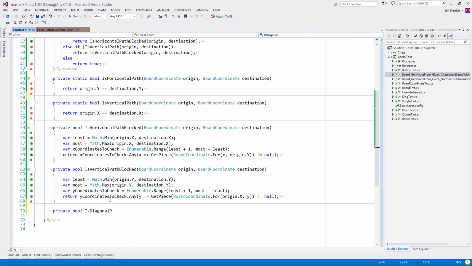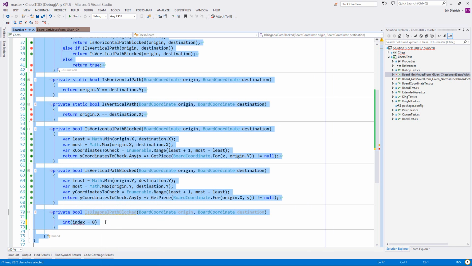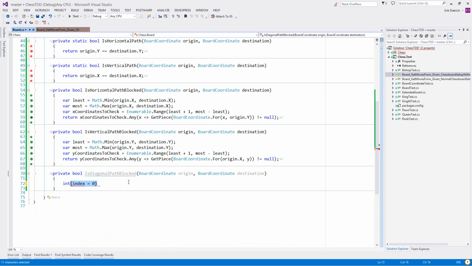So is diagonal path blocked is the next thing I want to implement here, and then I'll call this from the else condition there. And maybe I should have written this inline in that method instead of going right down here. I don't really view that as a problem. To me, it's the simplest thing to go down here and continue this path of these methods, and to have a separate place where I'm in. Oh, apparently I forgot C# there. Int parent, yeah. I think I was going for a for loop. Yeah, there we go.